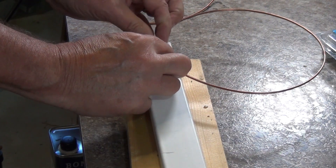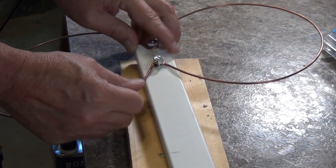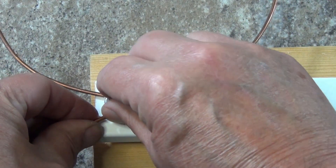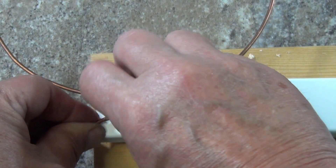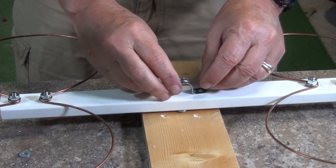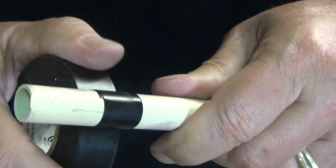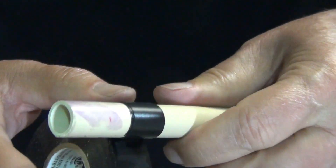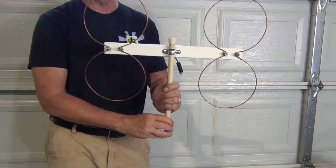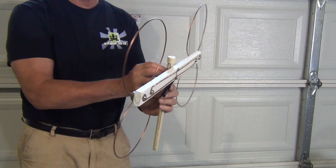Now it's time to attach the hoops. From the front side, I install a washer on each of the terminals. I hook the terminal hooks on two of the hoops, then snug the bolts. I try to get the hoops as even as I can, and when I'm satisfied, I tighten the screws securely. I attach the half-inch pipe strap on the center line with the last screws. I will use a piece of one-half inch PVC as my mast. Since the PVC runs a bit small, I first need to put a few wraps of electrical tape on it to make sure it is held securely. Here is the finished Quad Hoop Antenna — I've attached a matching transformer to the center terminals. The whole build only took about an hour and a half, so it wasn't a lot of effort to make.